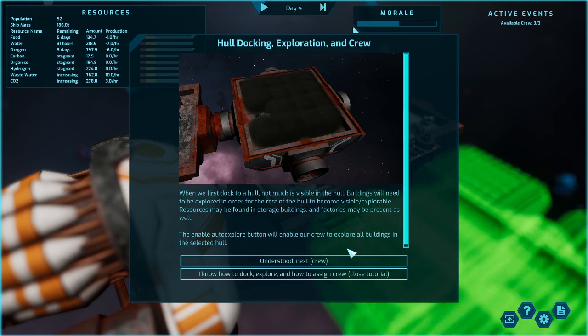Buildings will need to be explored in order for the rest of the hull to become visible or explorable. Resources may be found in storage buildings, and factories may be present as well. The enable auto explore button will enable our crew to explore all buildings in the selected hull.